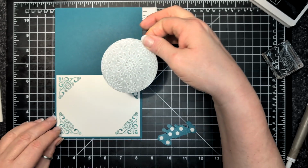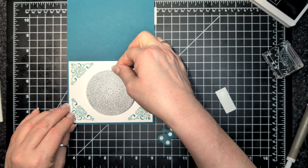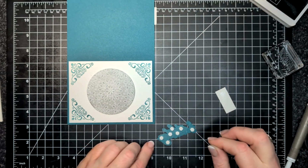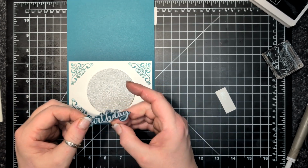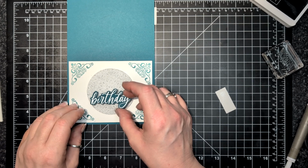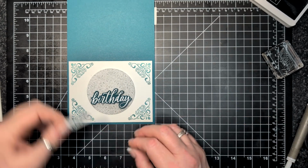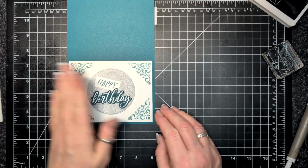And the word happy is kind of crooked. It's made to be crooked. And it kind of drove me a little nuts. You'll see me doing a little bit of obsessive compulsive cutting down of that word. So dimensional adhesive behind the fussy cut birthday. I think it looks great.